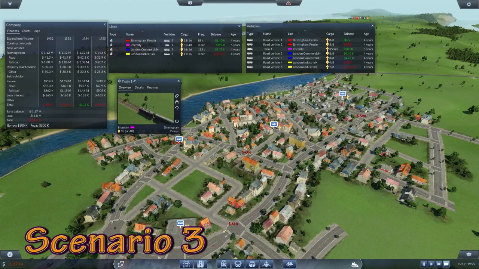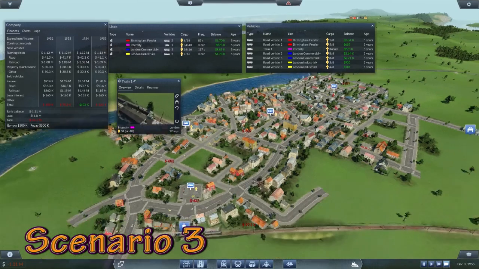Again, I'm thinking it could be a distance issue here, and there's another thing I've noticed which I'll pinpoint when we get to the end of this particular scenario. The other thing is there are times when there are quite a few people waiting for buses, so I think there is an issue with mixing residential and commercial and too many stops in a route, which could be compromising the efficiency at the points where we really need people to get to, which in this case is the industrial zone down the end.